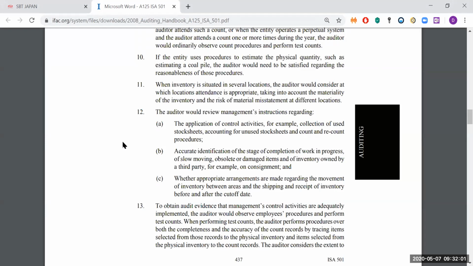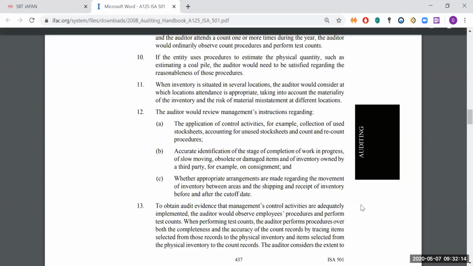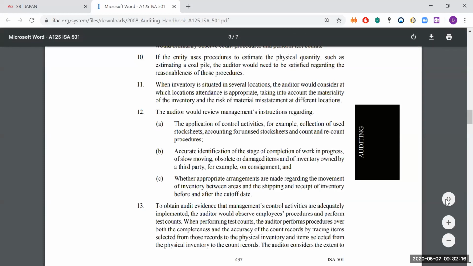You don't attend every single location, so that you can satisfy yourself whether in that particular location there's any potential misstatement that could be occurring. That's more or less it for the inventory count.